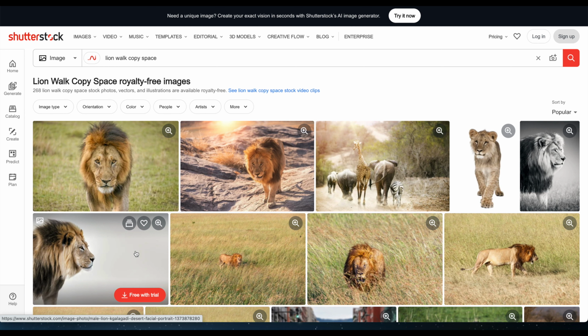This is something that a lot of designers like. In our advertising company, it wasn't always possible to have a designer at hand, so it was handy to get an image that had space to the side where we could simply drop text in. What you can see immediately here is that it's reduced to just 268 images.